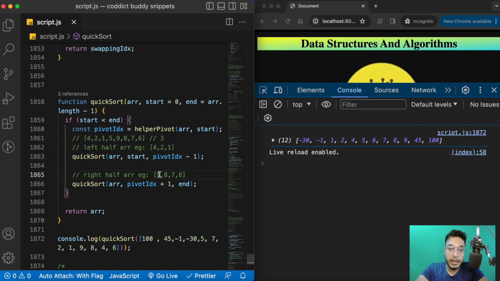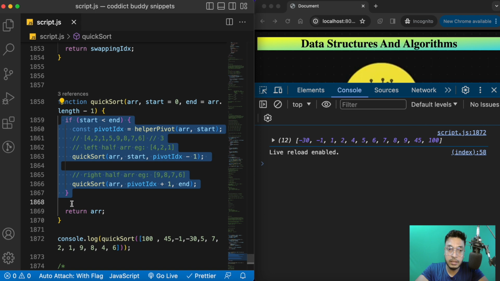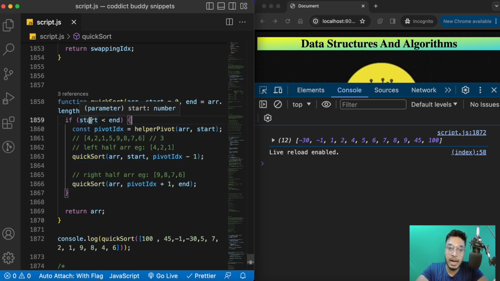If we call this quick sort with this array, it is again going to go through the same logic, and we loop until the start index is smaller than the end index. If the start index equals the end index, then our logic will start failing, and that is not what we want. That means we have just one element in the array, and in that case we cannot get smaller or larger elements.